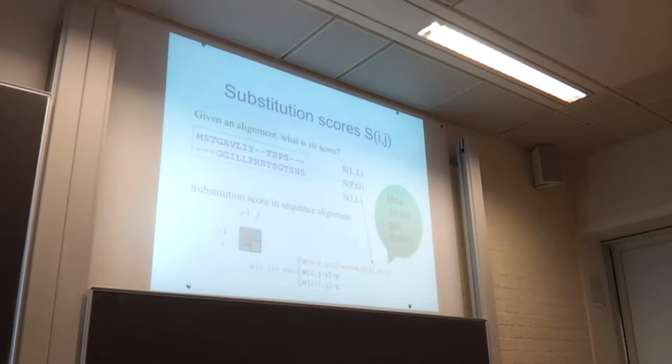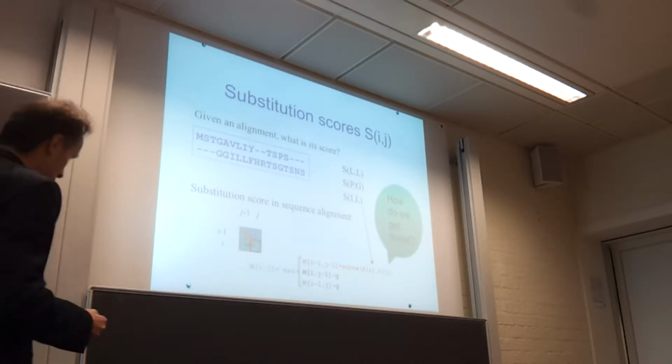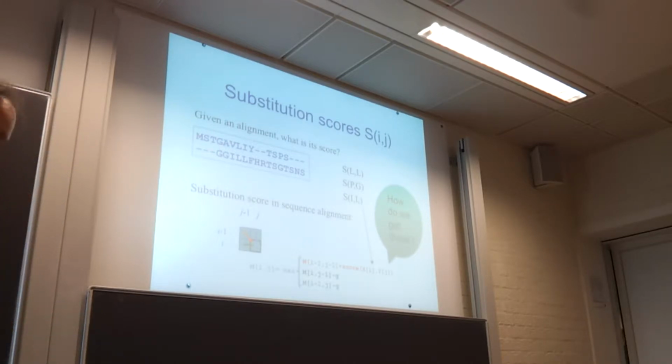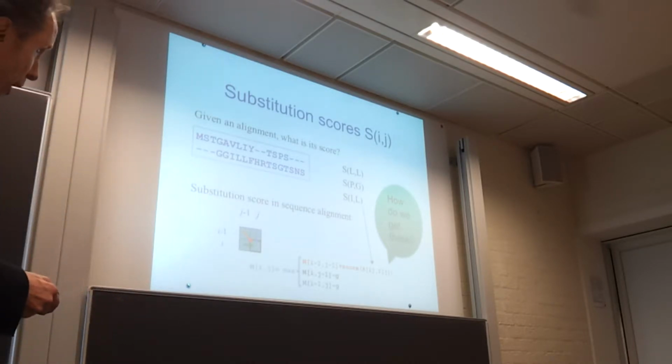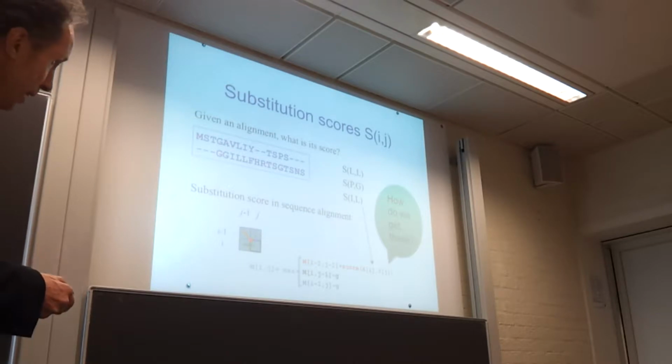Okay, so what are we going to do? Here is the magic formula again, the recursive formula for each of the cells in your matrix, as we practiced last time. For the diagonal steps, that is a match or a mismatch score. You can take a direct value as we practiced last time, but typically these values come from such a matrix, such as Blosum. I just showed you Blosum, or the same type of matrix for DNA sequences. Today on the menu is how the hell do we get the values?